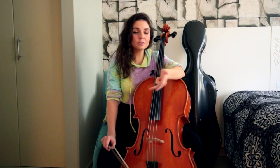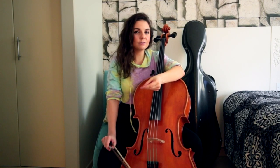I have good news for you. Knowing these three different parts, you're pretty much able to play the whole entire song. So what you can do in here, you can repeat from the start everything that we have learned. You can repeat it two times, and this is going to be all of the parts of the song up until the bridge. For those of you who will purchase the sheet music, you will see that I have added a little differences in the second time around. However, if you don't want to play the differences, you can repeat everything from the start and it will still take you to the bridge part.